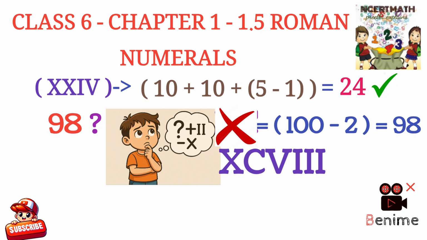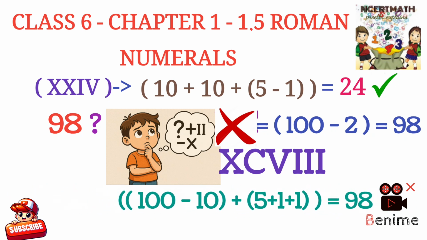We all know about it, right? So simply write the number C, and before the C, write X. What is the meaning of this? C minus X, 100 minus 10. What is the answer? It is 90, right? But we need 98. So when you write the smaller symbol before the greater symbol, you can subtract, and similarly if you write the smaller symbol next to the greater symbol, you can add.